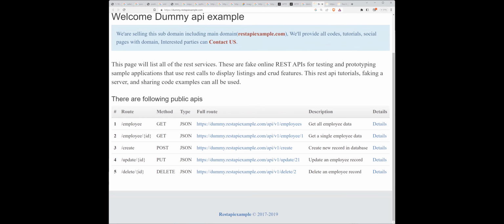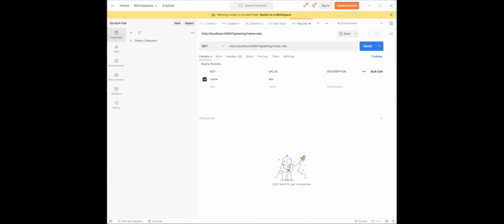So if you launch Postman, you're going to see something like this. Do you guys see this Postman? Oh, you know what? Actually, I'm not sharing the entire screen. All right. Do you guys see my Postman here?